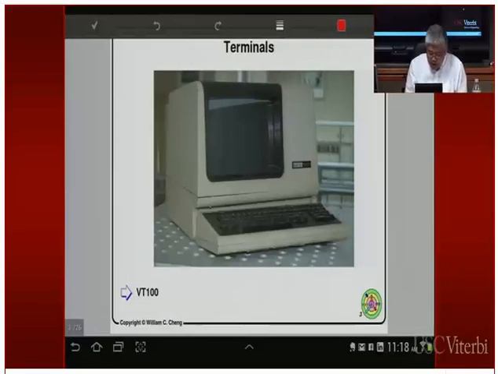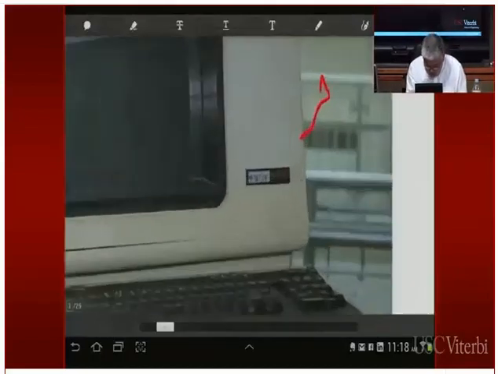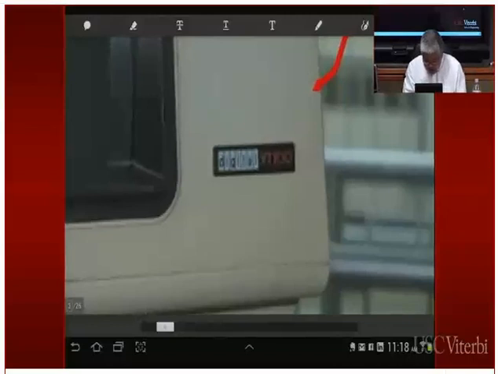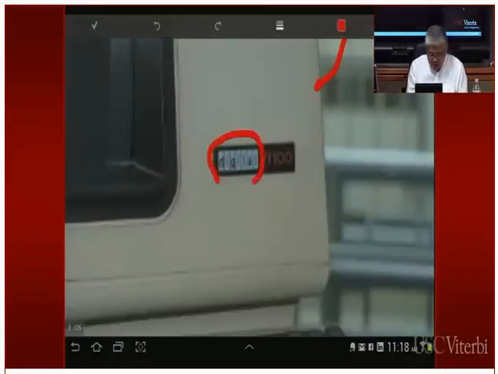All right, so this picture is the good old terminal. If you blow it up, you can actually see it says DIGITAL, so this is the Digital Equipment Corp. I guess later on they got bought out by Compaq, and Compaq got bought out by HP, and we don't know what's going to happen to HP.